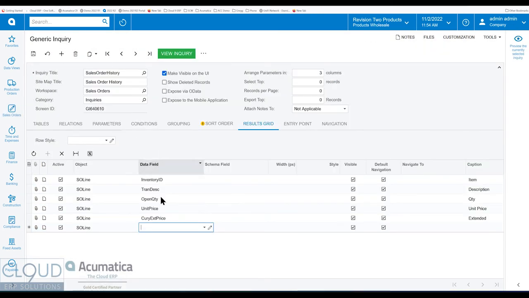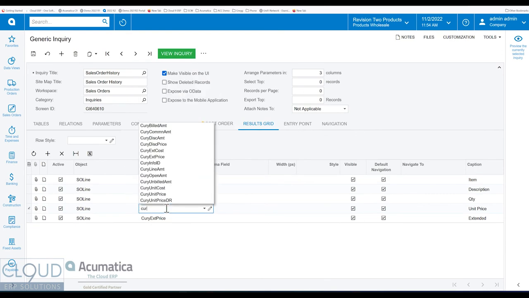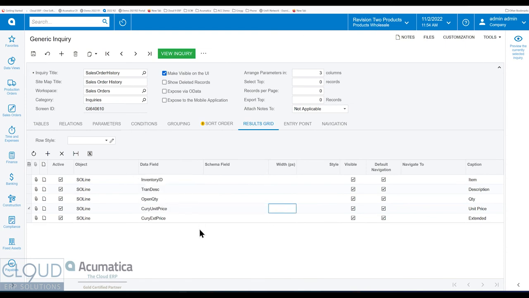We'll go back. The reason for that is in case you do any different currencies, the system will be able to pull the currency off the screen. So there's a fine line between which field to use. You'll have to validate that, or you could ask a question and we could certainly help you out.